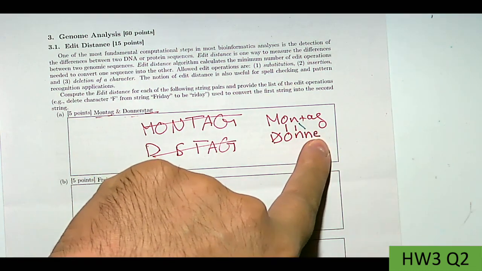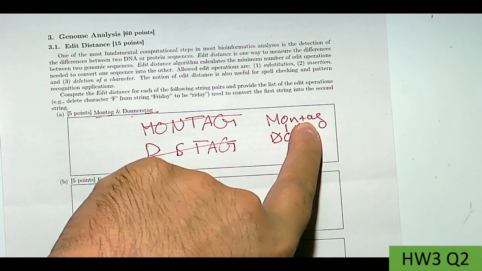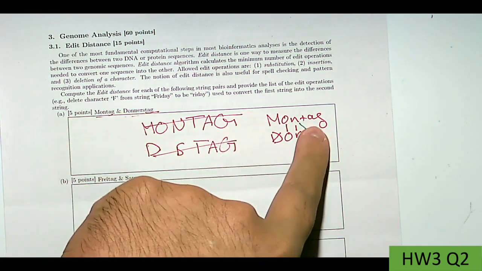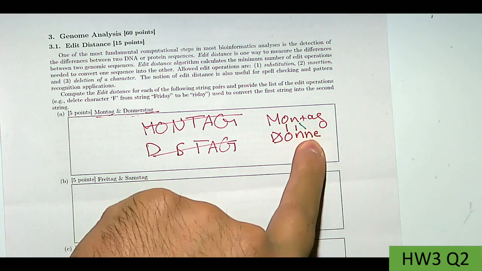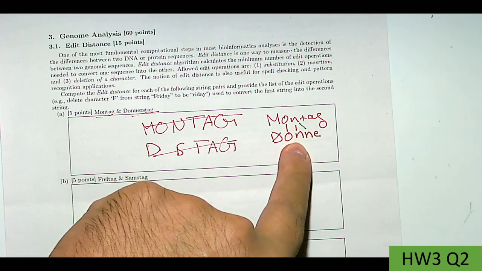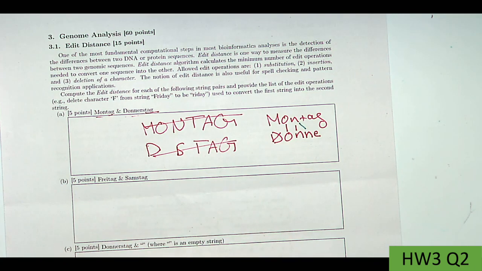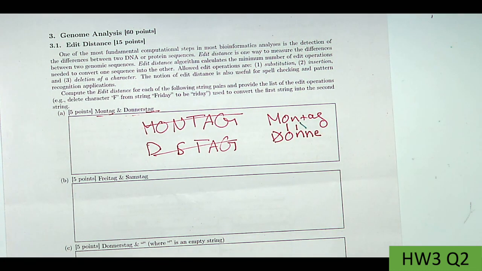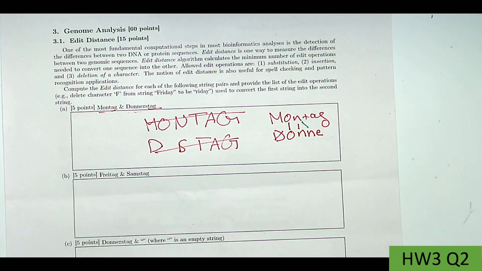Does E match the corresponding one, which is A? No. Does it match with the next one or the previous one, or the few next, few previous? No. Now, how far should you go? Probably if the two sequences are short, then you shouldn't move more than 2 or 3 steps. But sometimes we call it a banded edit distance, where we restrict the number of steps you could move forward or backward. And in this banded version, we give you a threshold, 2 or 3, so that will restrict how many steps you can move right or left.